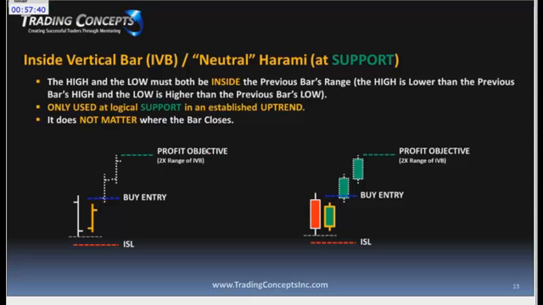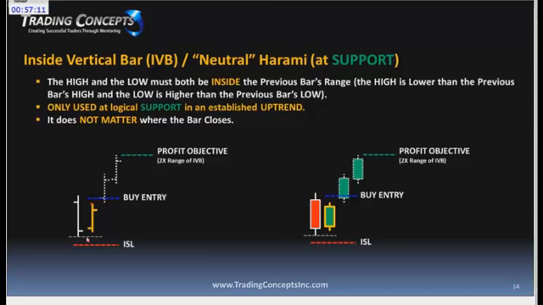And if any of you have watched any of my daily videos, you've seen me talk about that inside bar quite a bit. So again, an inside bar is the opposite of an engulfing pattern, right? The engulfing pattern, you need to see the market take out the high and the low of the prior bar. The inside pattern is just the opposite, right? The market's contracting. The high is lower than the prior bar's high, and the low is higher than the prior bar's low. I love these patterns because when the market contracts, it must expand, right?